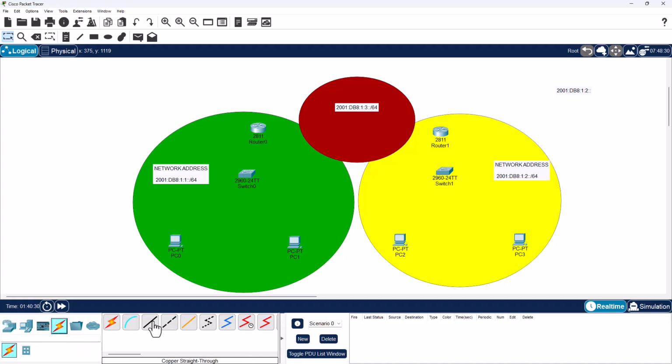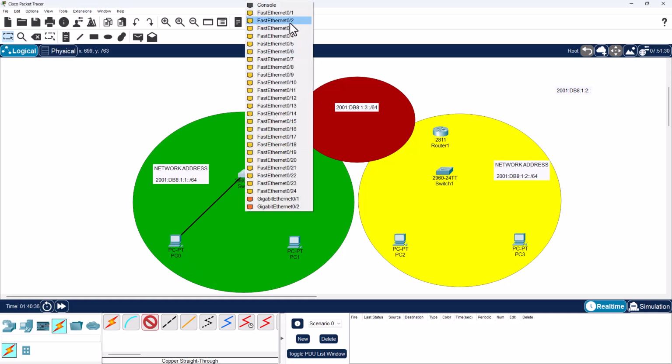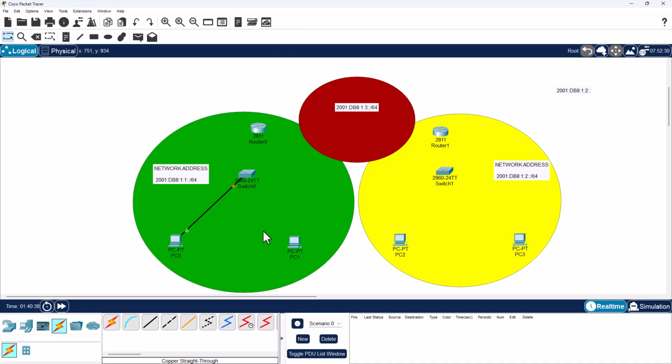I could have done this first, but let's connect each device. So fast Ethernet 0, we'll put this on 0/2. We'll put this on 0/3. Yeah, connection from our switch to the router. So it was 0/1 on interface 0/0.